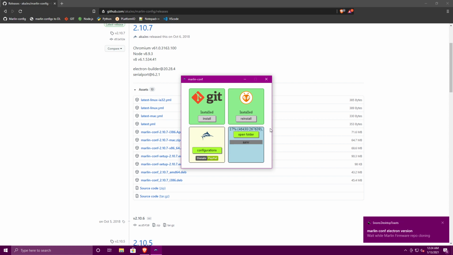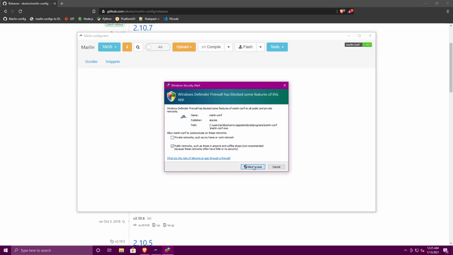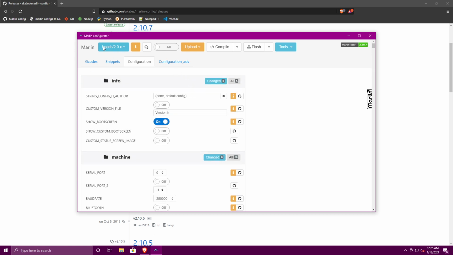And it's going to download the latest version of Marlin. After that is downloaded, you're gonna open the folder. It's gonna automatically open the folder. And as you can see, it's bugfix 2.0.x. That's the latest version of Marlin. You can start editing your file and rename the author of it.